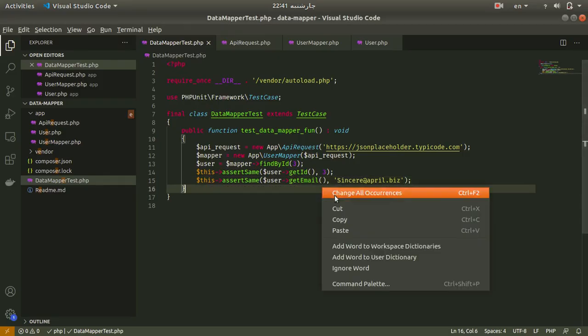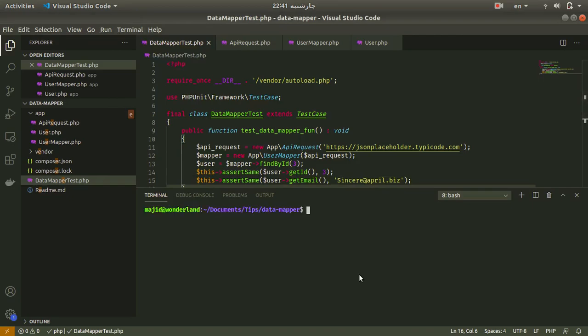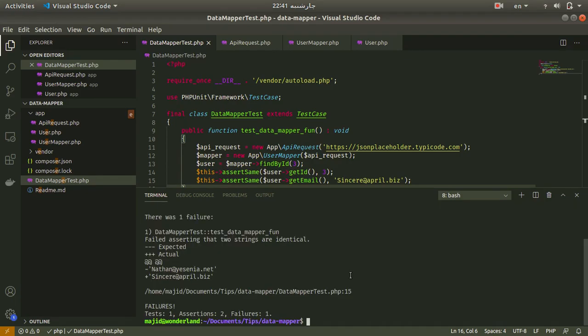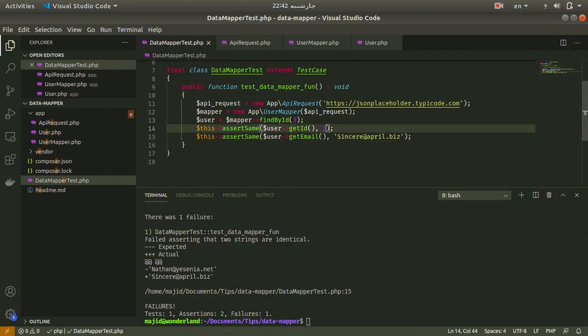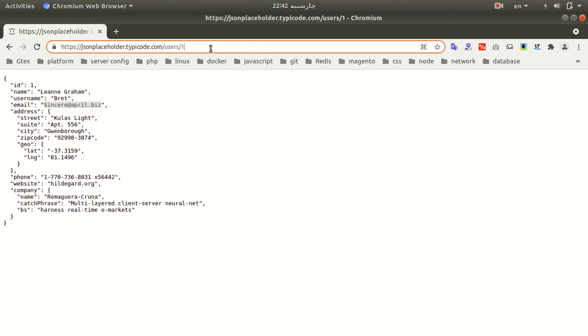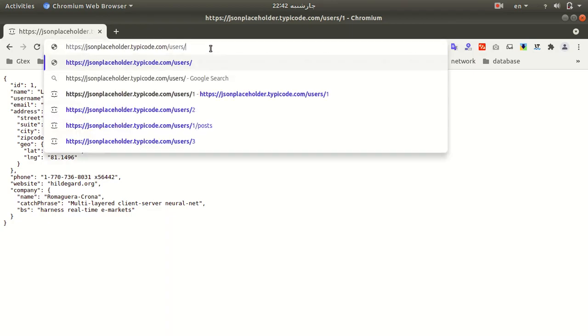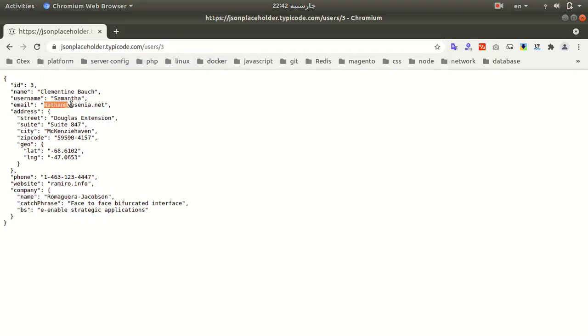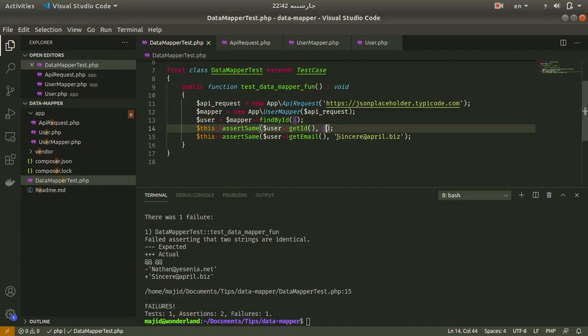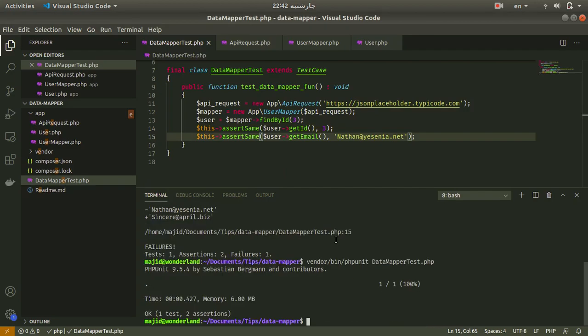So if I want to run another one, no, it failed because we used ID 3 and in this case we are using the user with ID 1. So let me change it and use this email. And yes, now it works.